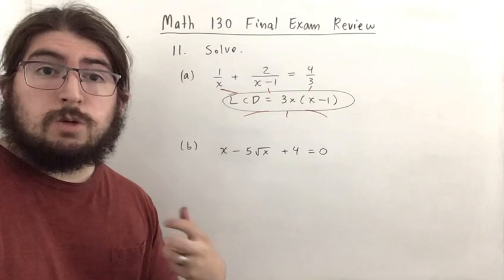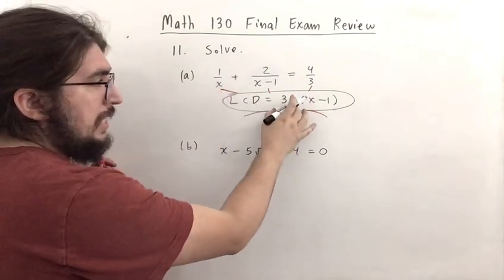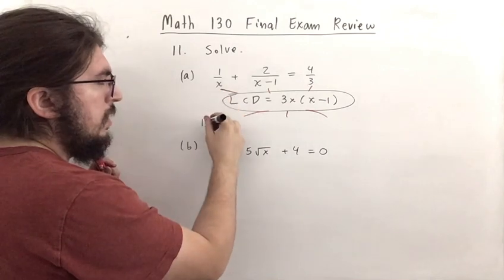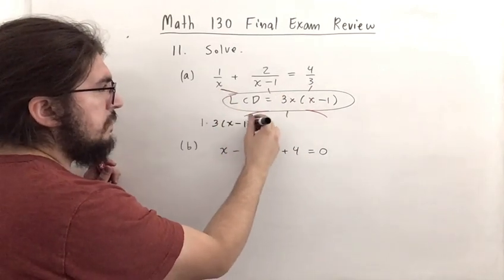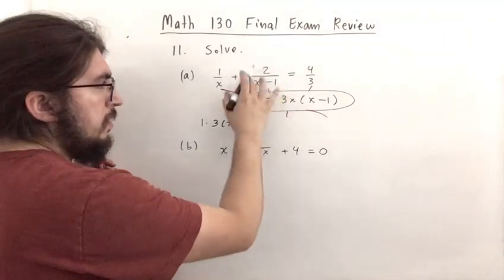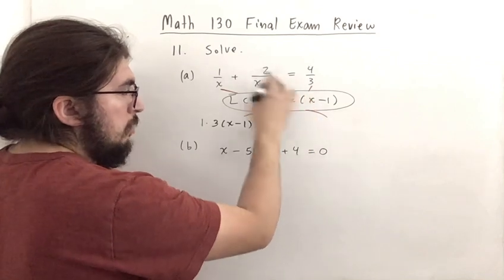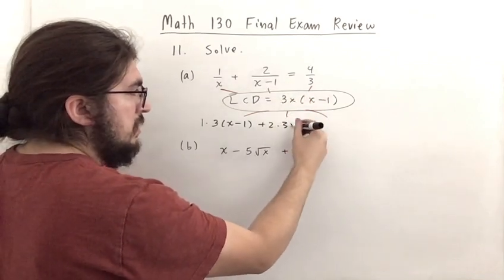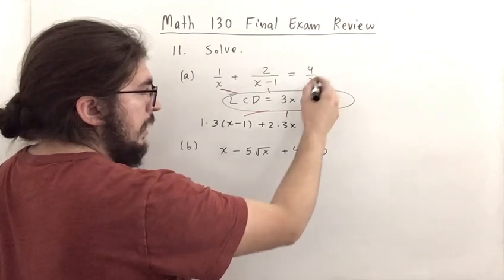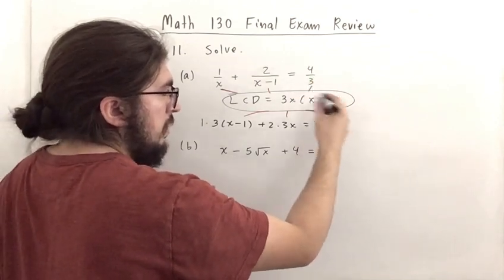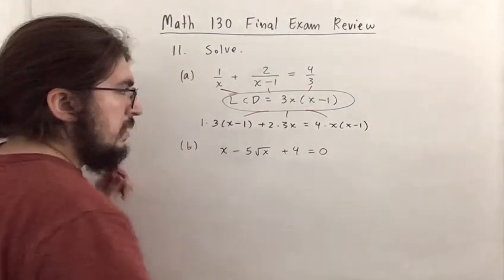So the denominator has been so-called filtered out. Notice with 1 over x, the x's cancel, so the top 1 is just multiplied by what didn't cancel, which is that 3 and that x minus 1. Similarly here, the x minus 1 cancels, so the top 2, it's plus 2, is multiplied by what didn't cancel in the LCD, which is 3x. And then here finally we have 4, the top, times, well, the 3's cross-cancel, so we just have x times x minus 1. So this is a quadratic.